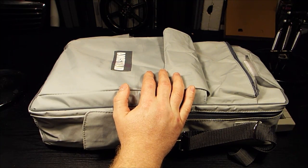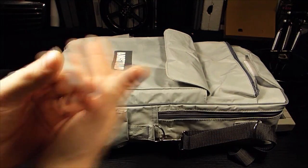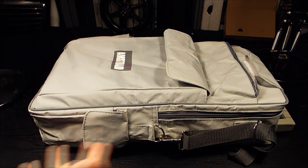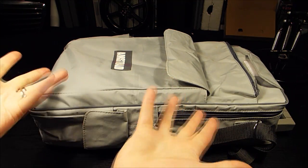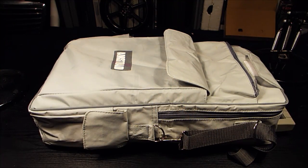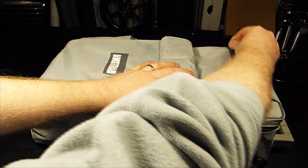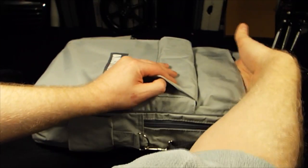Now, we'll get around to the hardware in a few moments, but you can't talk about the PPC without looking at its bag, which is an integral part of it. And when I bought this one, the bag was unused. Yep, it was still in its wrappings, never been used. So it's spotless. And it comes with a myriad of pockets. There's a pocket here, you can put stuff in. Shallow pocket just goes down to there.